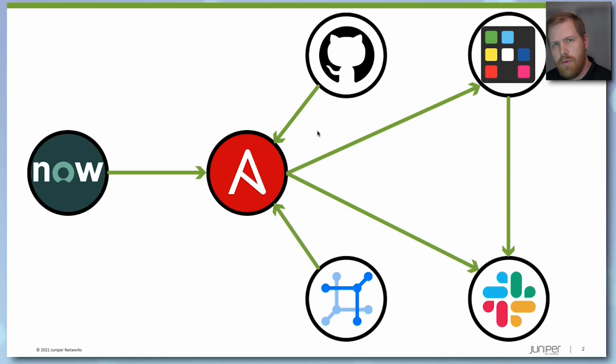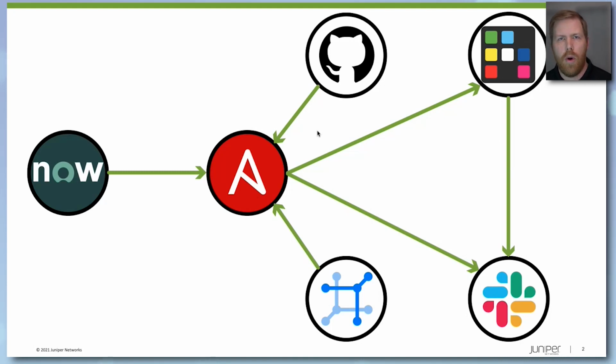And then Ansible is going to do a few things. It's going to check in to GitHub to make sure it's got the latest copy of the project. And then it's going to talk to our network source of truth. Now, in my environment, I'm using a tool called NetBox, but you could use another tool called Nautobot, or maybe you're using some kind of monitoring system like SolarWinds. The point is that there's information about your environment that the automation needs to have in order to be successful.